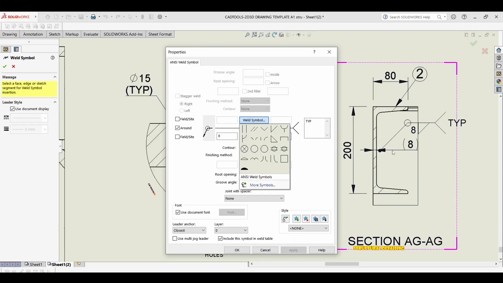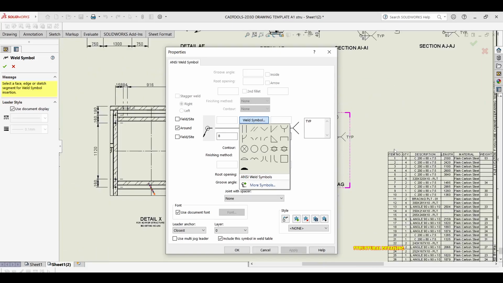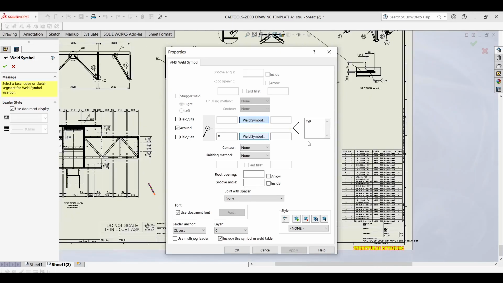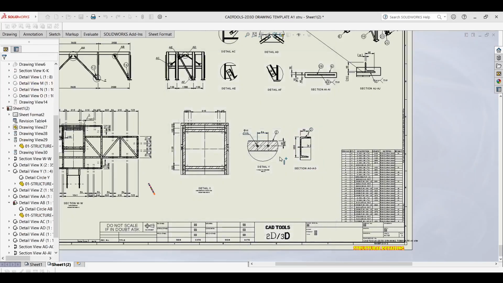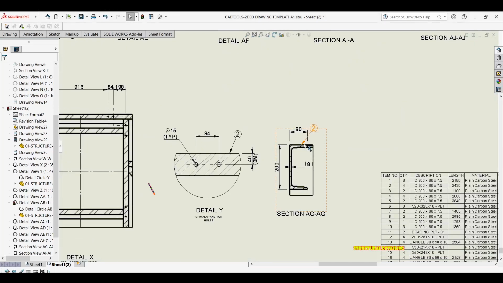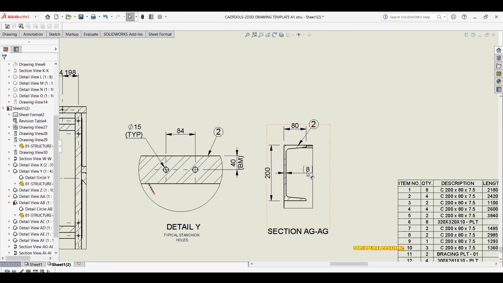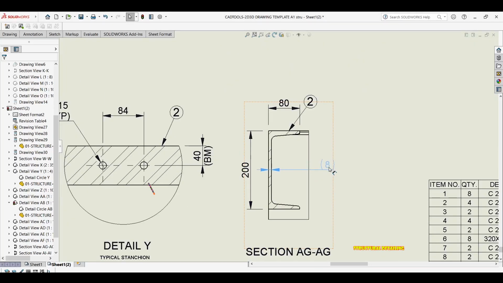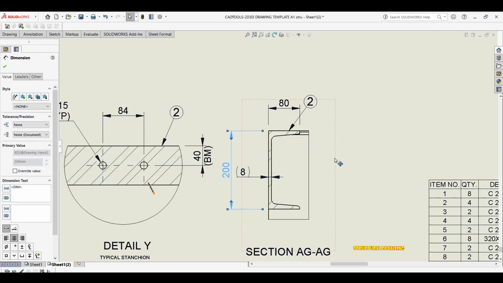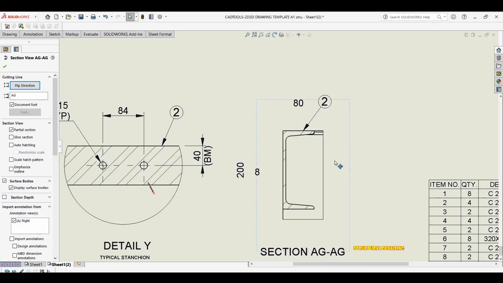So here I think I'll probably need that, and yeah, I'm just gonna click OK now because my machine is acting up again. Let's just do that. Move this view to the right a bit.